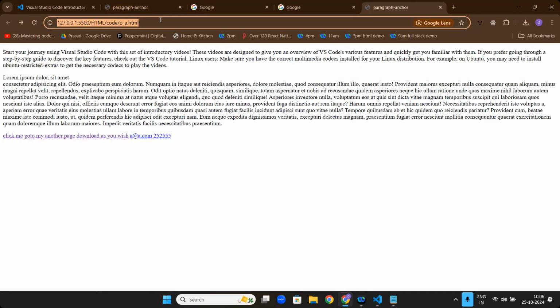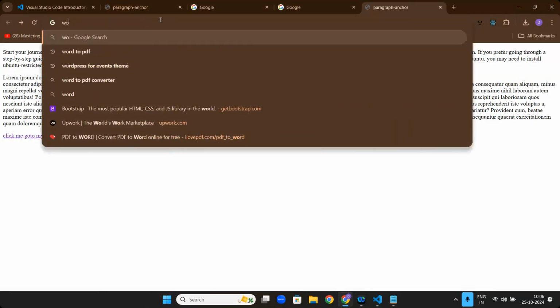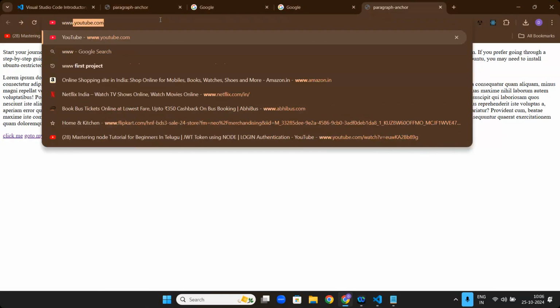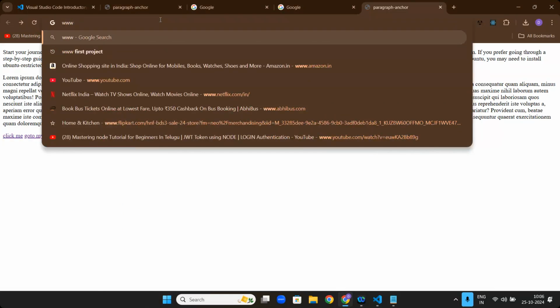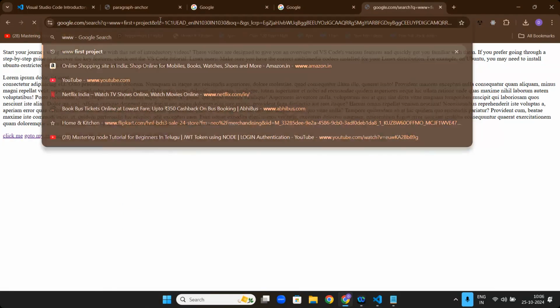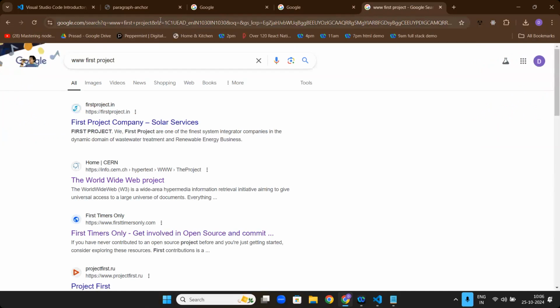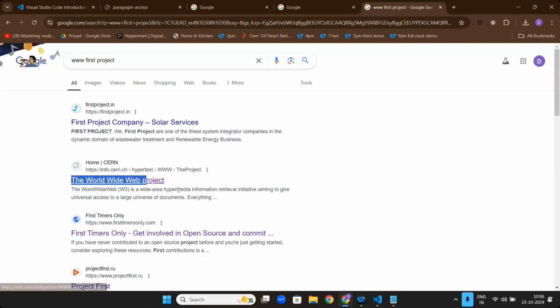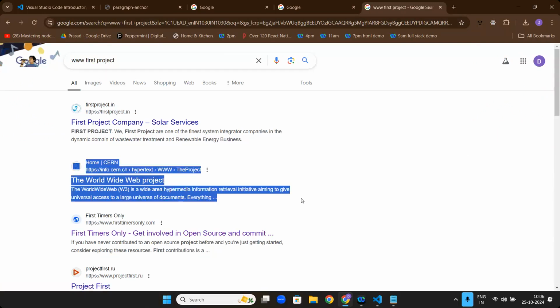If you type www first project, the second one, the World Wide Web Project by CERN. That is the company where Tim Berners-Lee worked at the time.